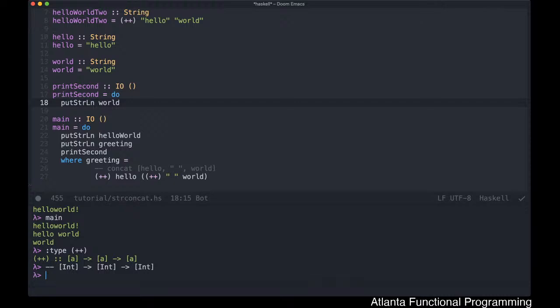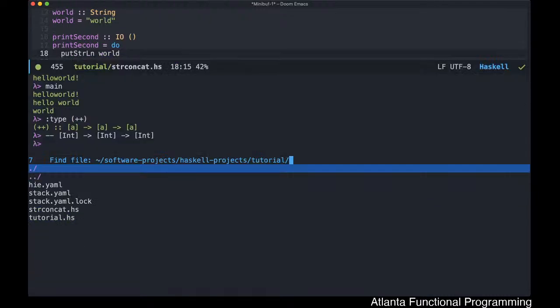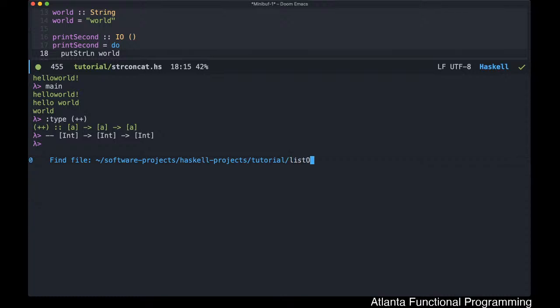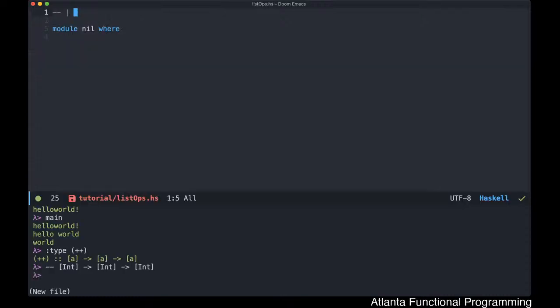An example of this, I think the easiest way, is to go ahead and create a new file called list.ops.hs, for list examples. And in here, let's create our standard IO, just so that we don't get any complaints from Haskell saying that there's no main function in this file.